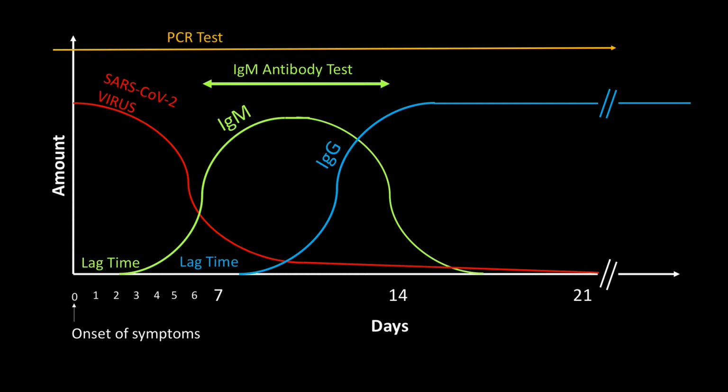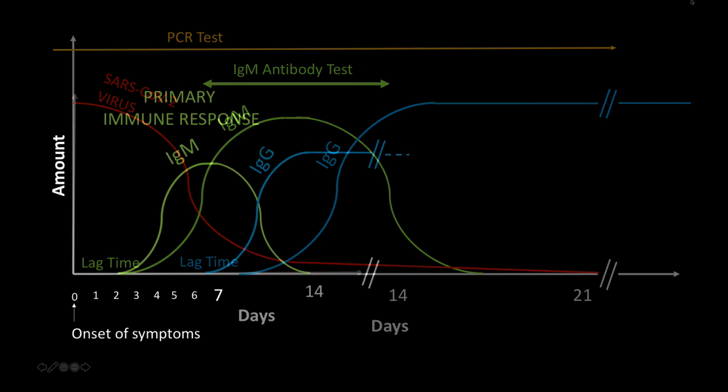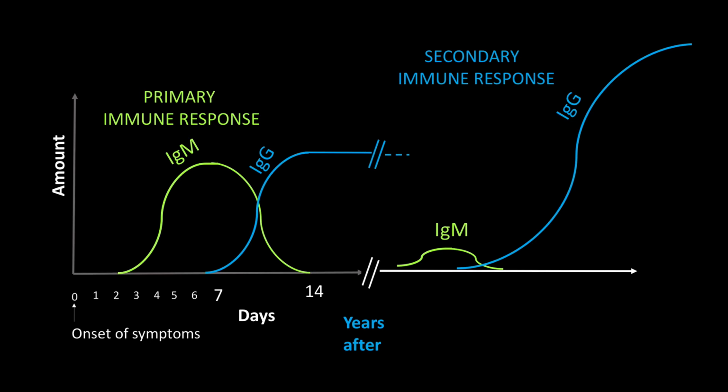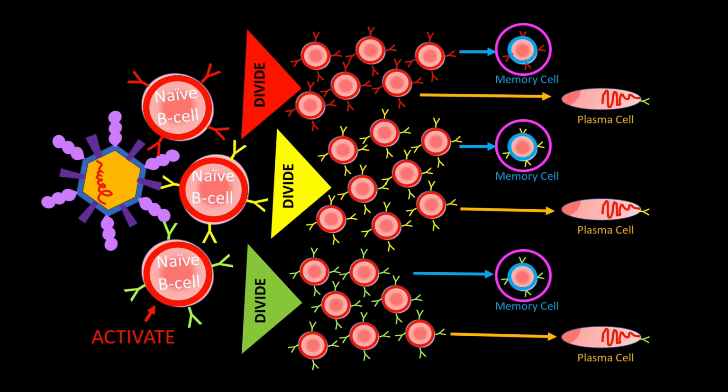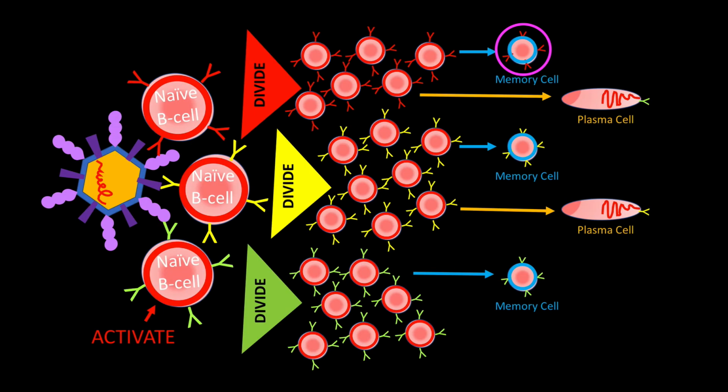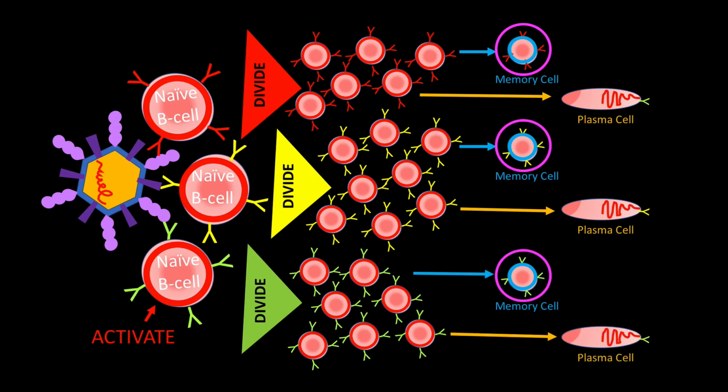At the moment it is not known how long the IgG antibodies generated against the SARS-CoV-2 virus last in the human body. In general, after a viral infection, immunity is generated in our body to face a secondary infection by the same virus. This immunity results from existing IgG producing memory cells that were generated during the previous primary infection. The secondary immune response is quick, compared to the time taken to elicit the primary immune response. This is because all necessary viral recognition information to create high affinity binding IgGs is already stored in memory B cells. These B cells quickly spring into action to combat the virus when it enters our body a second time.